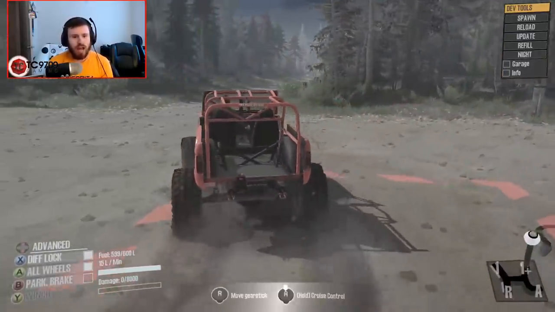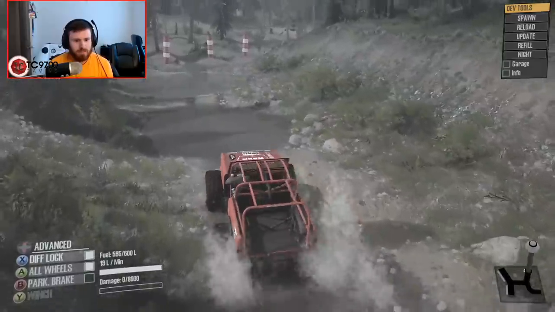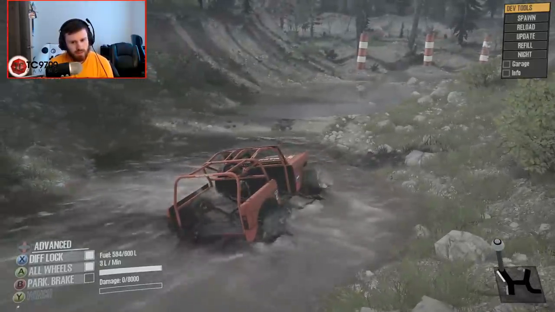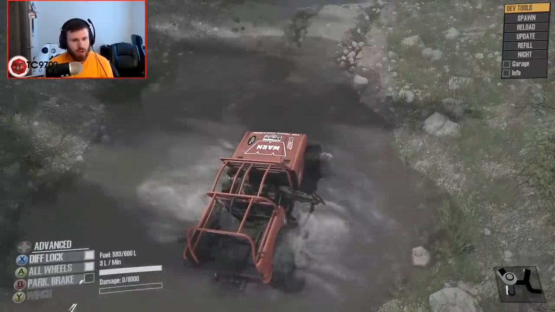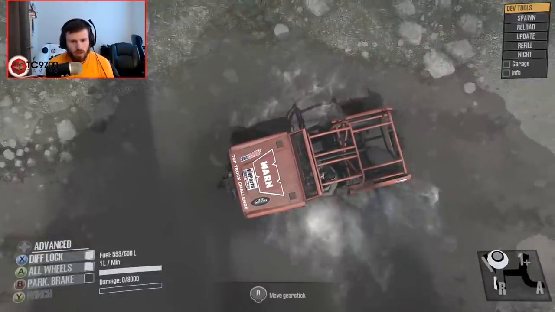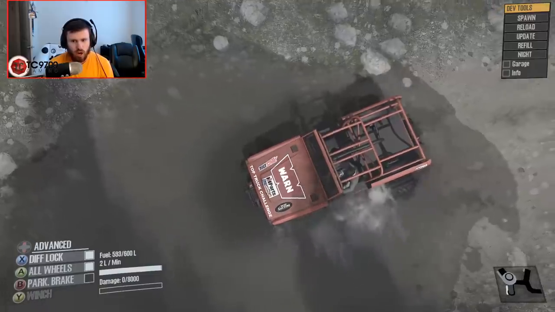So now that we got it fueled up, let's go ahead and head out for the course. Come on, come down. Thank you. Yeet. See how you do in the mud. About the same. No way. No way. Oh my god, no way. Are you stuck? Not anymore. Wow. What did it get stuck on?